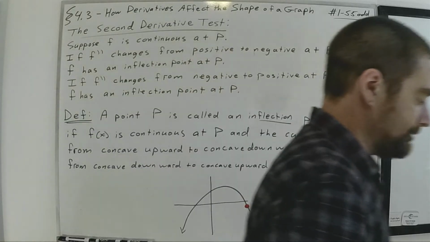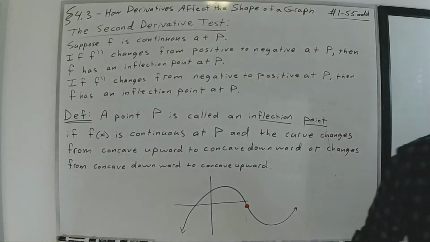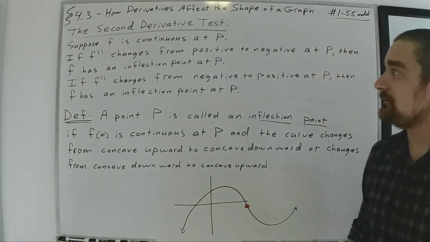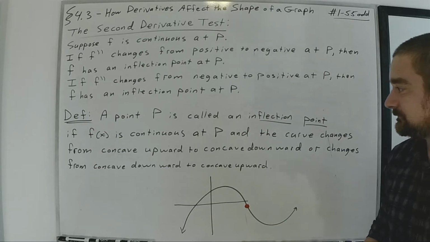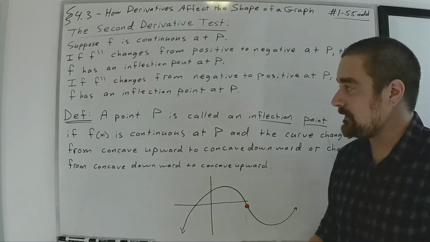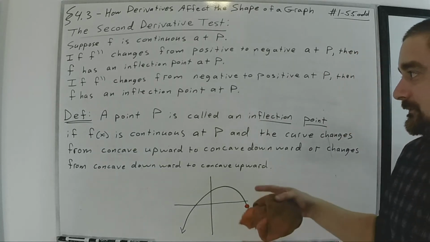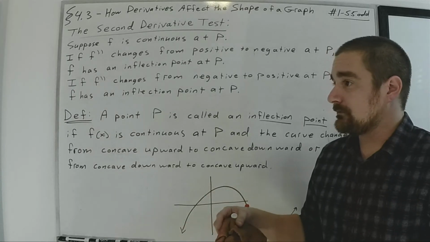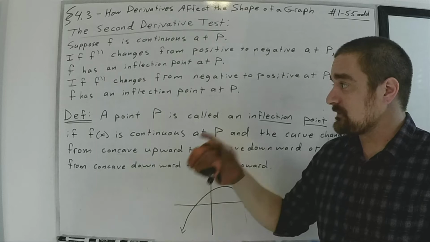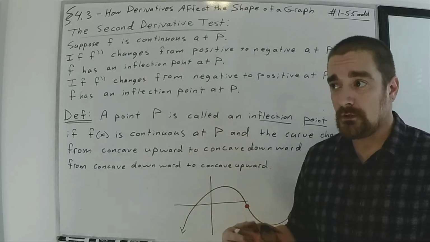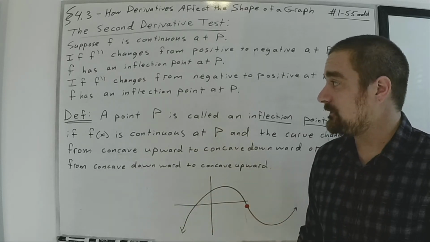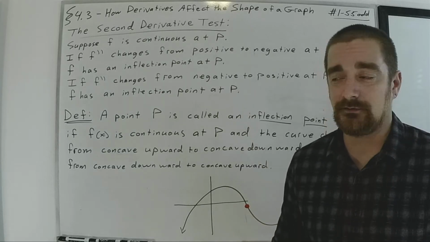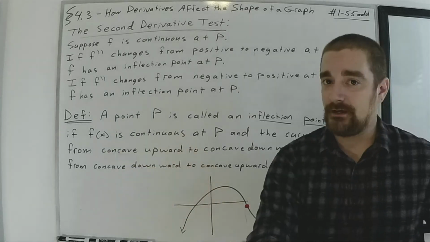So, as far as the writing down of the definitions and the actual concepts go, that's that. Now it's time to do examples. Some of these examples can be pretty lengthy because, as you'll see in a second, as you run through the test, there's a lot of computational stuff that you have to do, and you don't want to mess up something silly like a negative sign because it's going to throw your whole test off.